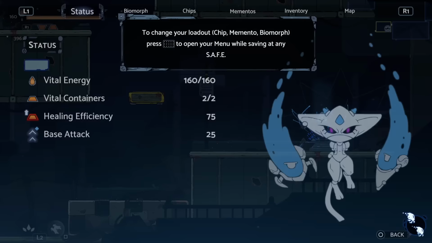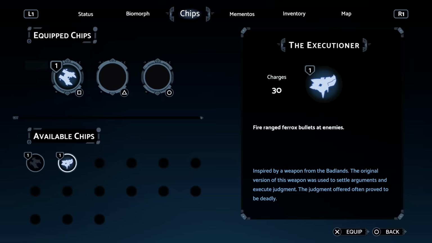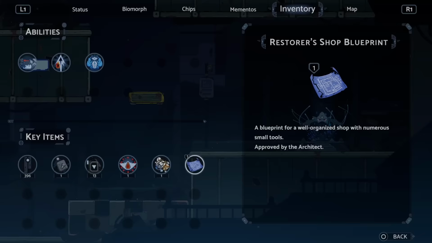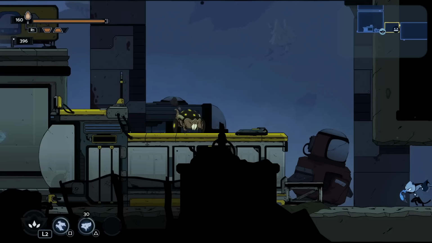Biomorph. So these are the two I have equipped. I have no idea how to change them. Okay, so extra monster attack, extra monster charges. I wonder how many times you can upgrade that. Okay. Executioner. We don't have any more mementos. We've got things in our inventory, but eh. I see. So I can just become this sucker freely. Not quite freely. It looks like it has a limited amount of charges.